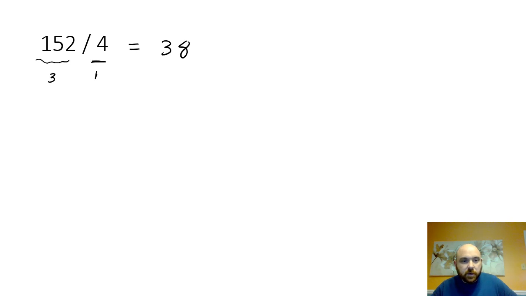So since the answer 38 has 2 significant figures in it, we are going to round it off at this position here. Again, we're on the side of the decimal where we can't just cut everything off and throw it away. We have to maintain that position. So the 8 is going to round off into a 0. The only question is, do we change the number in front of it, yes or no? And so the 8 will change the number in front of it. So 38 becomes 40 rounded off to 1 significant digit.